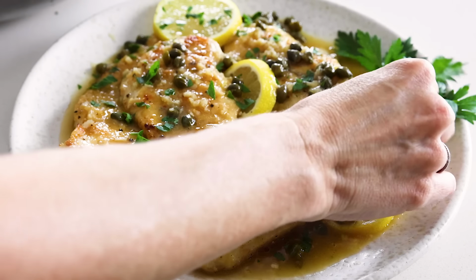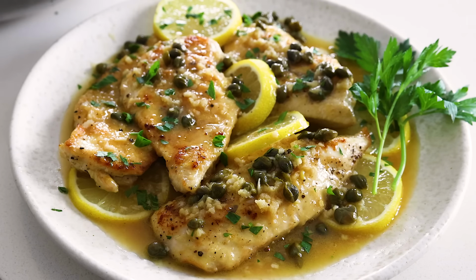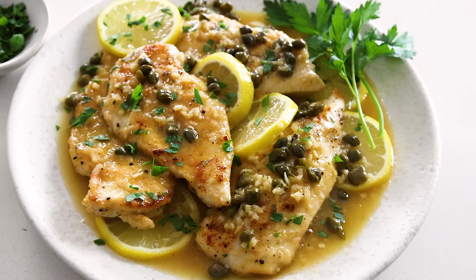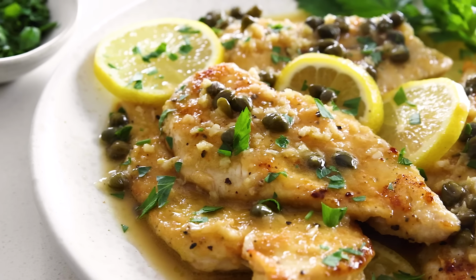This is definitely a weeknight dinner recipe that you should have in your back pocket because start to finish, it honestly only takes about 20 minutes, and it's so versatile in that you can pair it up with a variety of different side dishes.